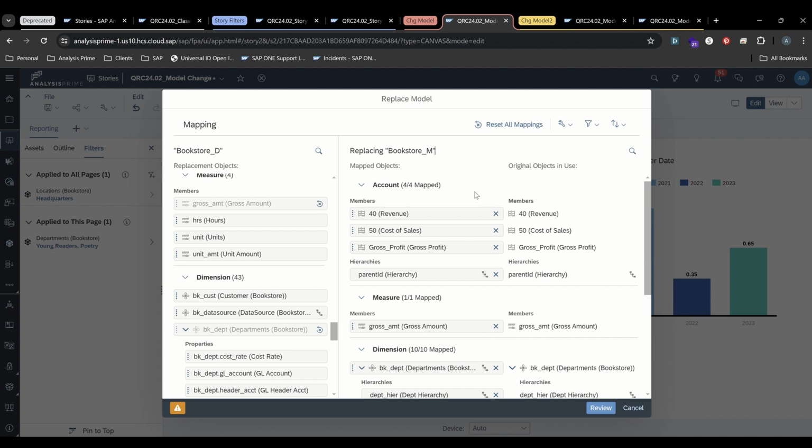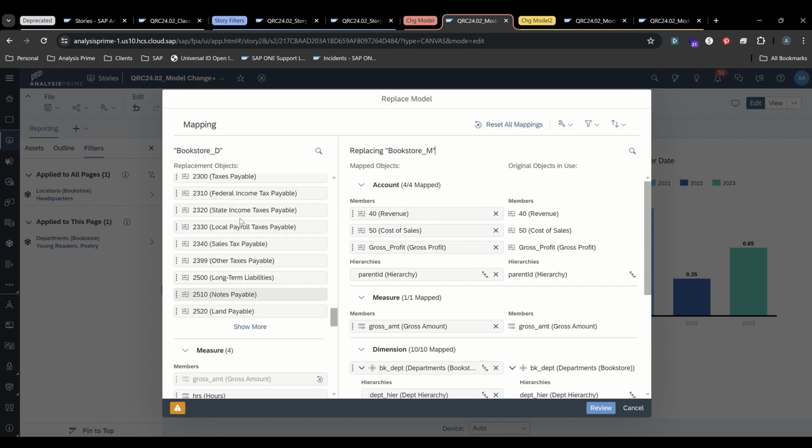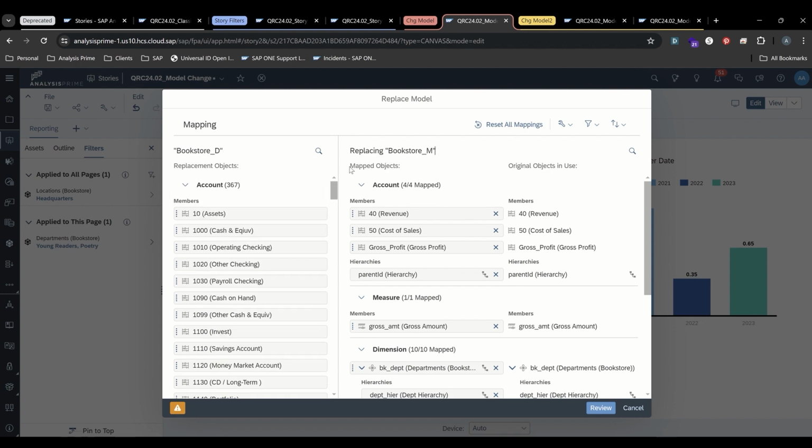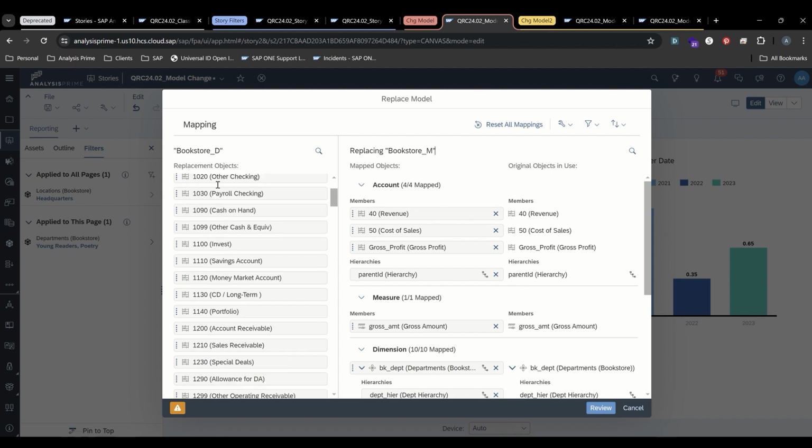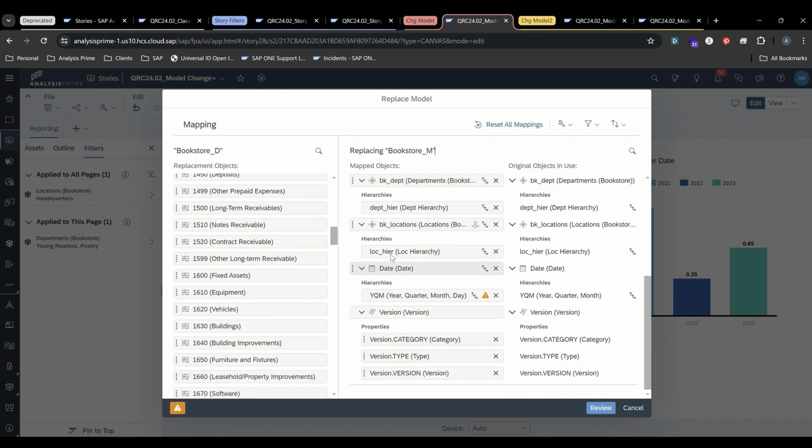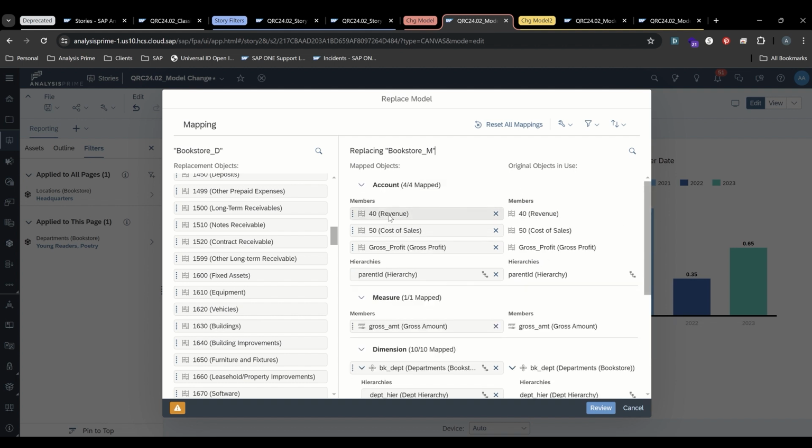A real quick thing to note here as well is that when we're looking at the models, we can see the structure of the new model type, because we have a count, a measure, and a dimension. This will look different depending on the replacement that you're doing. It might only have a count and dimension. It might have all three like it shows here. It all depends on the source of your old model and your new model.